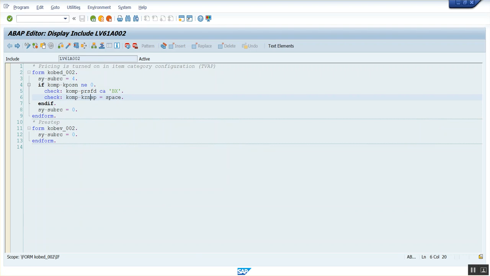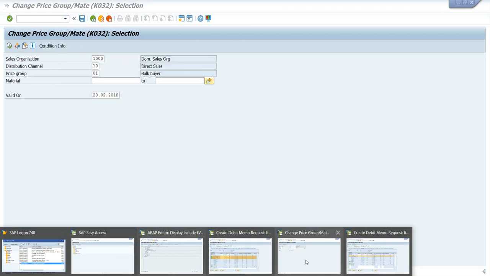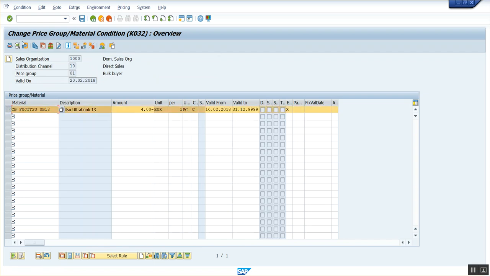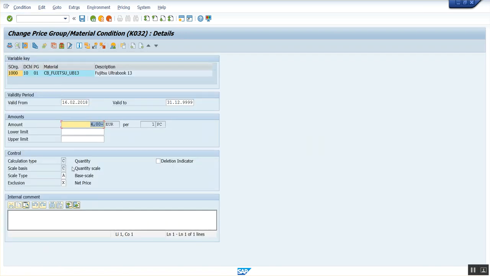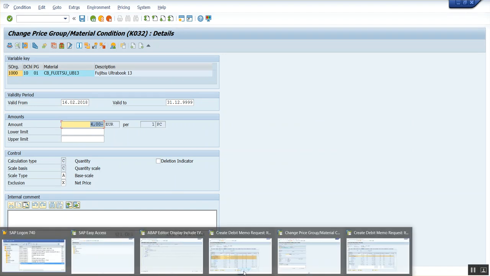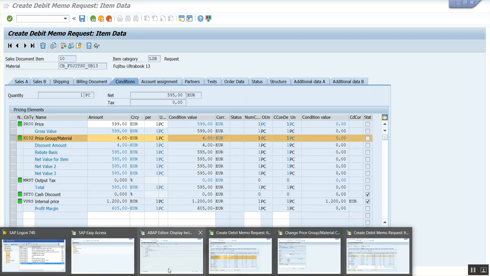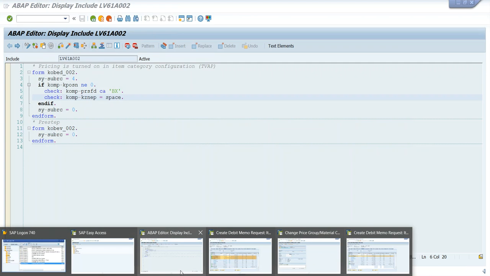How exactly does this happen? Let's go to the condition record and see. We set that condition exclusion in K032. When the sales order gets processed, it finds a pricing procedure.